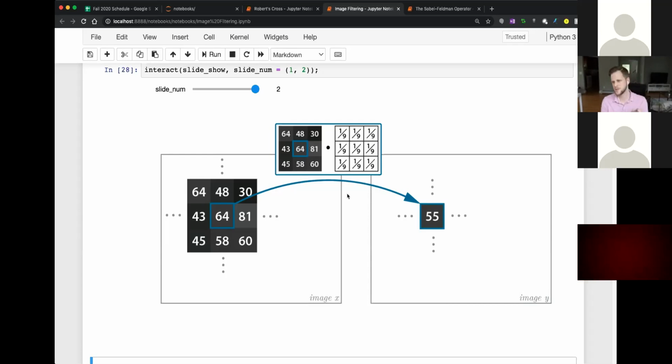So this is called a dot product. And we're going to use dot products all the time. This is probably the first piece of linear algebra that we're going to reference here. And don't let dot products scare you. They're really easy. All you do is take 2 vectors or 2 matrices, and you multiply, which is called element-wise multiplication. What I mean is that 64 gets multiplied by that 1/9, and this 48 gets multiplied by that 1/9, and so on. So you multiply element-wise, and then you add all the results together. We'll see that again and again. That's called a dot product.